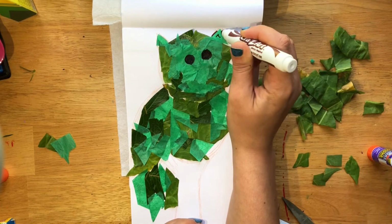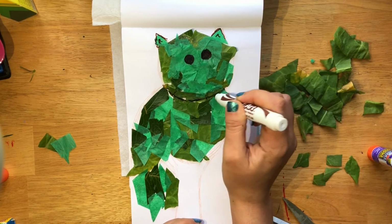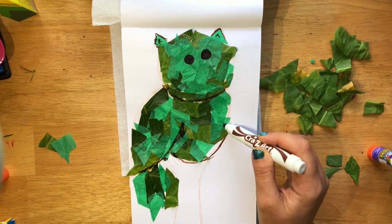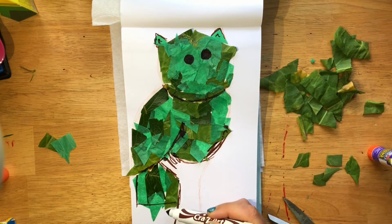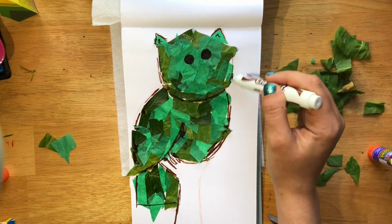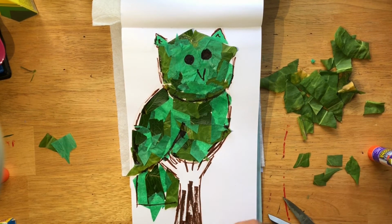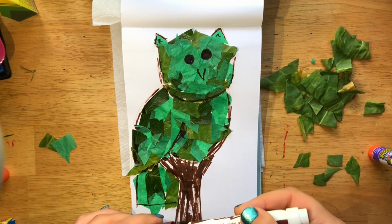Add a little detail to our ears. Add it to the neck. Now you don't have to do this, but I wanted these lines to show a little bit more like this is the wing. Tree branches. And now I'm just going to color in the bark of the tree, but I'm going to leave some of that white come through to be a little bit more like value.